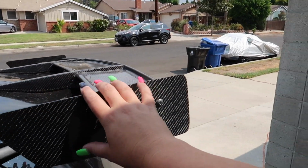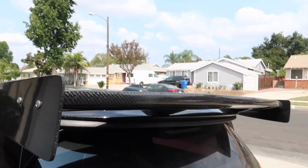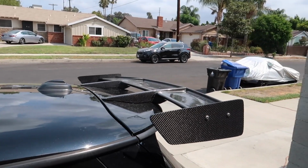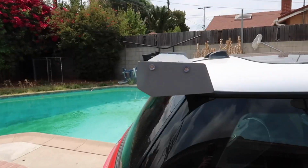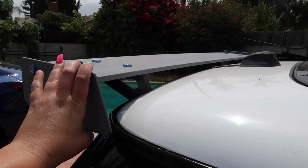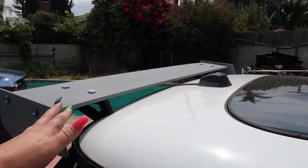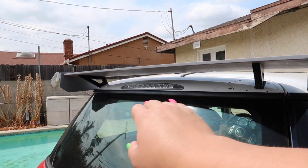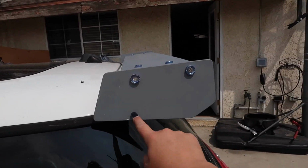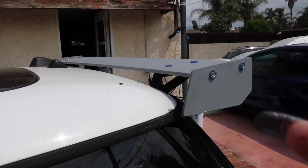So here's my F56 wing. It has a little more definition to it, but I was really just going for the style that mounts like this and keeps it up off the spoiler like that. I really like that look, so that's why I got that one. So now that you've seen this one, I'll show you what the one on the R53 looks like. Okay, so here's the one on the R53. Like I said, there's not as much definition, but it mounts very similar, and I like that this one uses the OEM holes, so you don't see any holes, so that's really nice. But it has that same kind of look to it, as you can see, where it comes up off the top a little bit. These weren't the ones that were supposed to come with this specific wing, but I requested these ones because they were really similar in shape to my F56, and I really like the look of that one so much, so I wanted to do it that way.